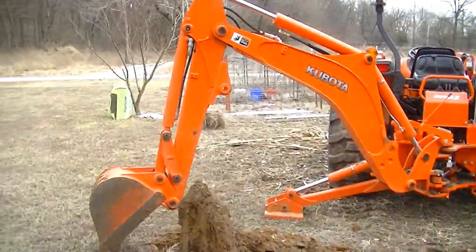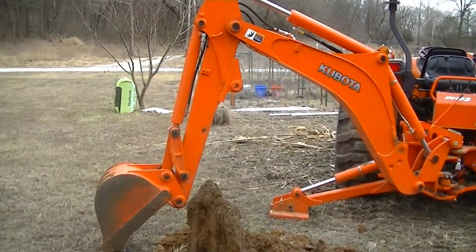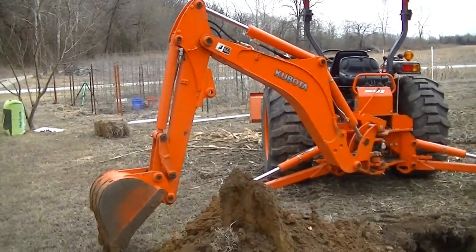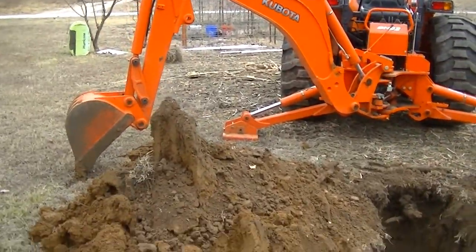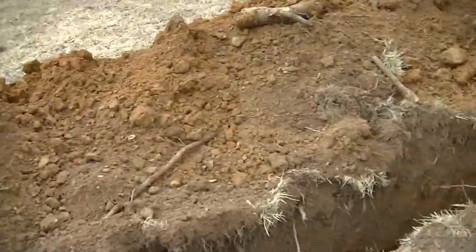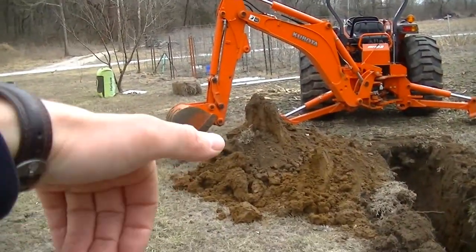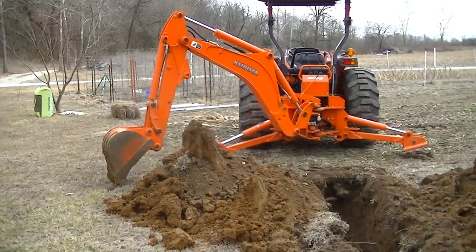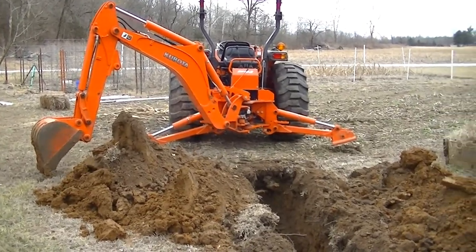But isn't that BH92 awesome? Tell you what, it's not a professional grade backhoe, because the one thing that I do have a gripe on it with is the hydraulic flow to it. It's only got one feed line, continuous loop, and my tractor's only got a 9 gallon a minute pump. So when I'm trying to swing to the side and then dump the bucket all at the same time, it's fighting over oil flow. So that's the one gripe I have on it. I'll trade up later on in life to something bigger, but I absolutely love this thing.